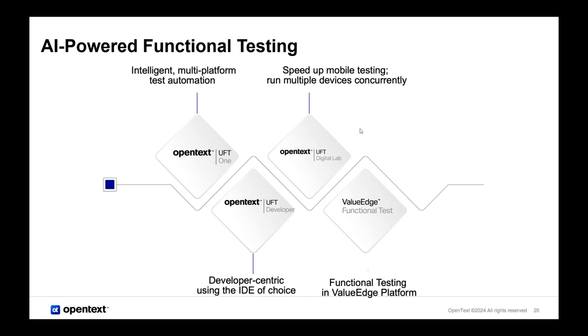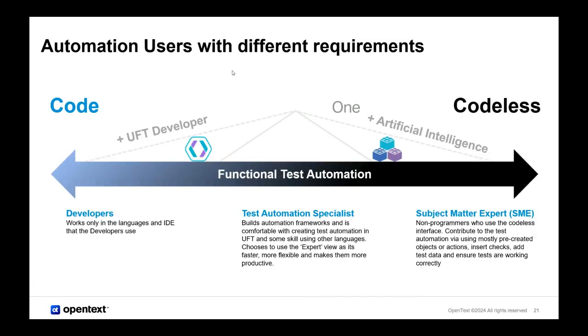So that's a general overview of the UFT family. When it comes to the different personas that the tools are aimed at, you have your traditional test automation specialist who would use UFT One, and that has a codeless view, but also an expert view that allows you to jump into the script so that you can make modifications more quickly from that scripted view. For developers, there's a full coded solution in UFT Developer, so they work in their IDE with whatever language they want.